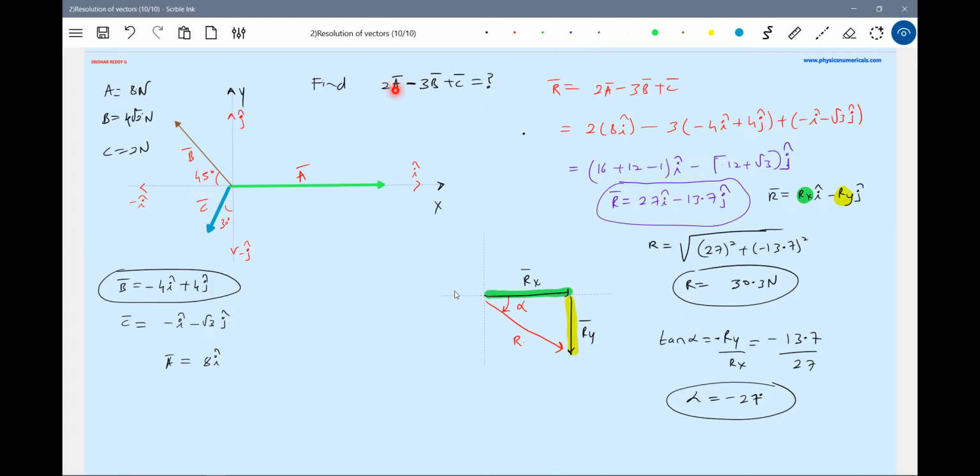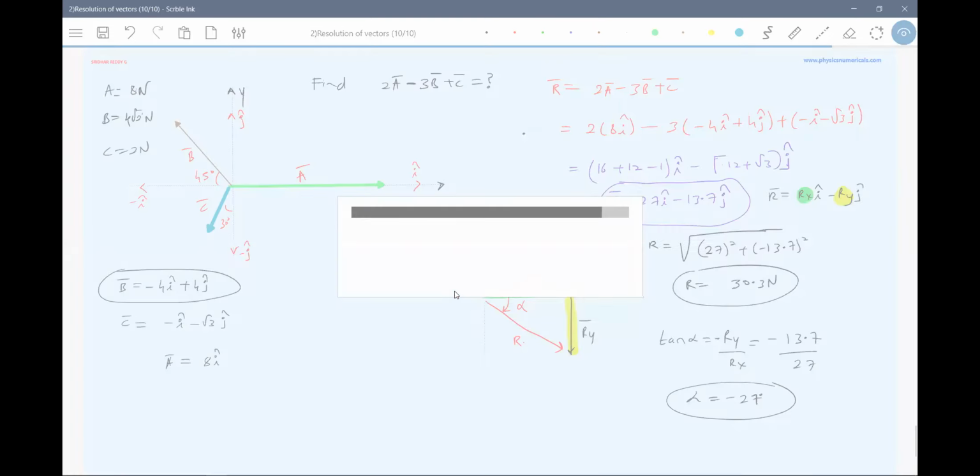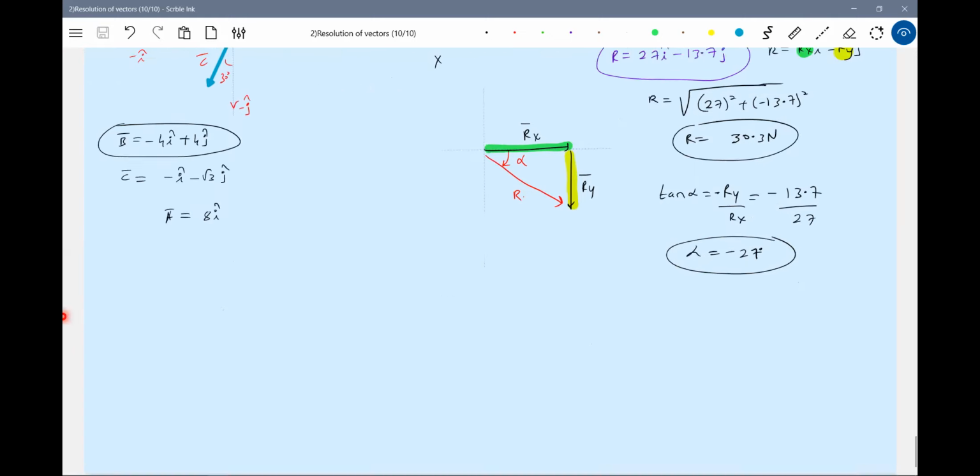Very difficult, no? First you have to multiply vector A bar. Then you have to do subtraction. Then the resultant will come, that you have to add up. Very, very, very difficult and lengthy. The simplified one is the use of resolution of vectors. You can resolve not only this, you can resolve anything, any vector, let it be anywhere.